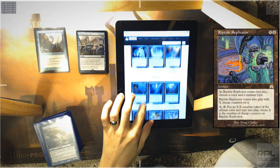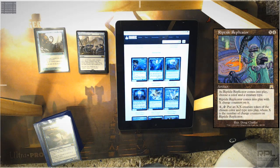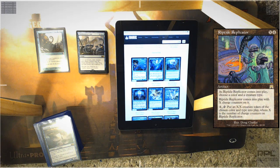Yeah, I like Distant Melody a lot. Choose a creature type, draw a card. I think that one's from Lorwyn, right? We do have it. Oh, it's from Morningtide, which I do believe we have. All right, well, we can take a look through there.